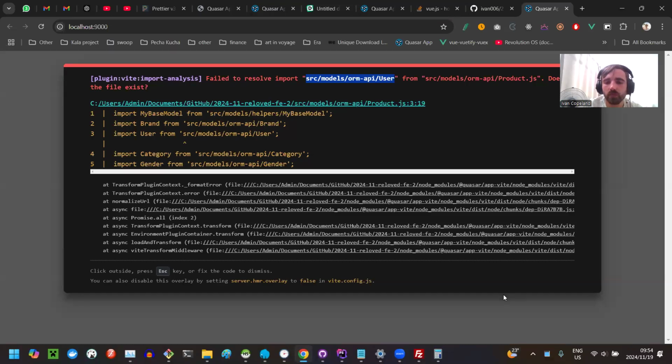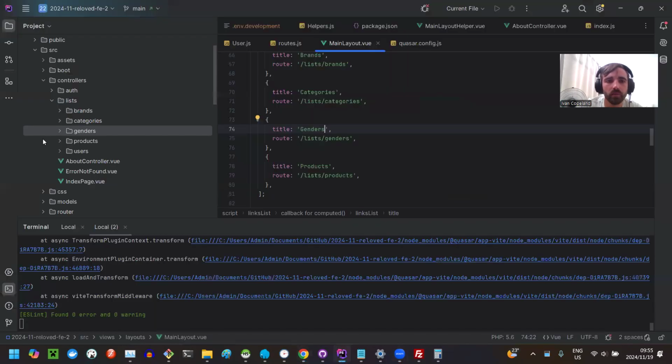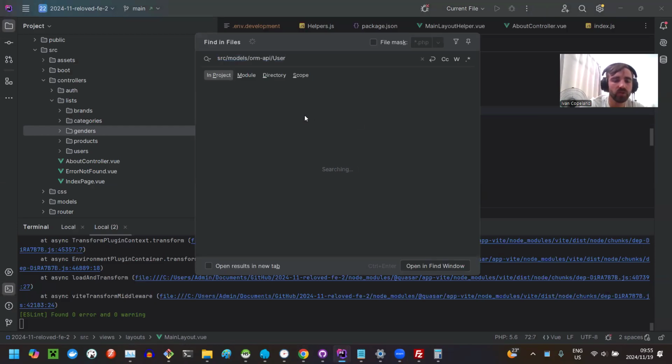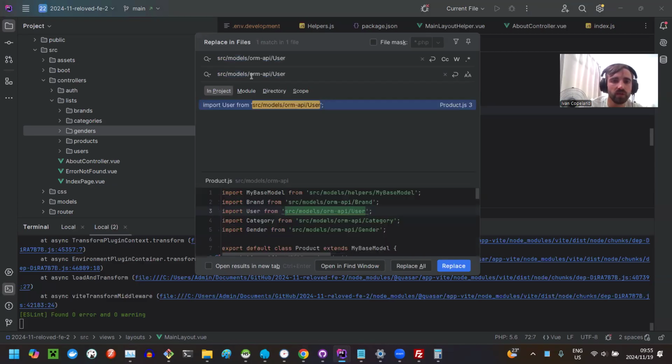Sorry, failed to resolve this component. Oh, okay, I get it. Because obviously it thinks... Okay, so I'm going to go back to front end. I'm just going to do a global change for this because obviously our user is not in the place it predicted. Oh, it's only one place. It's actually there.